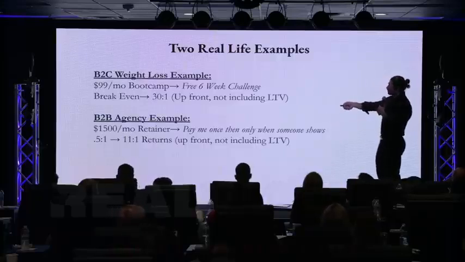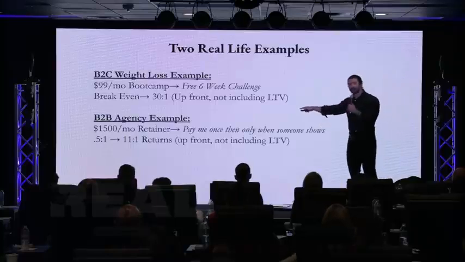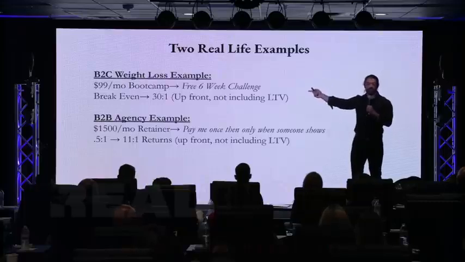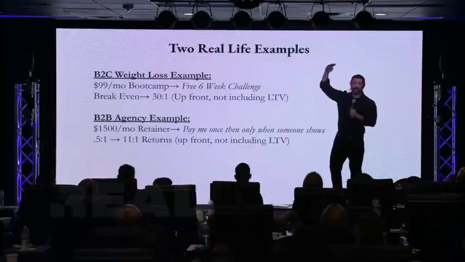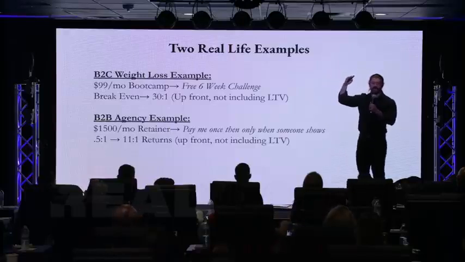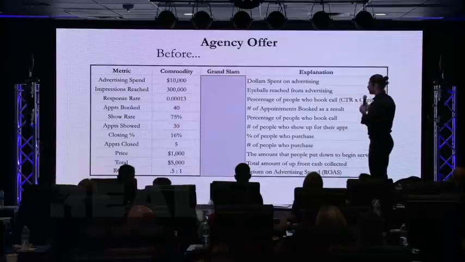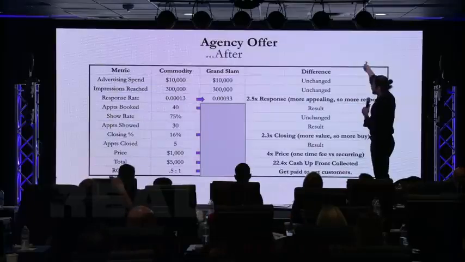We went from the average agency getting 0.5 to 1 returns on their advertising to getting 11 to 1 returns before their retainer, before they got all the recurring revenue on the back end, which means that they would make 11 to 1 in that 30-day cycle. They could keep pouring cash in until their constraints were operational and not acquisition based. So these are the actual numbers of this example because I thought this would be relevant for you. If they're spending $10,000 a month, this is before and after. It's the same amount of impressions.